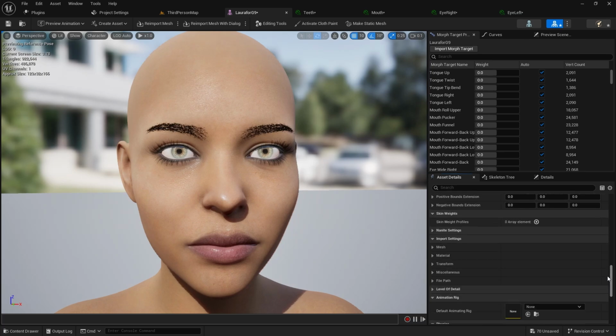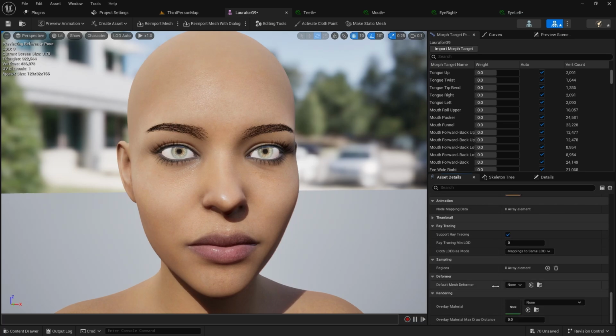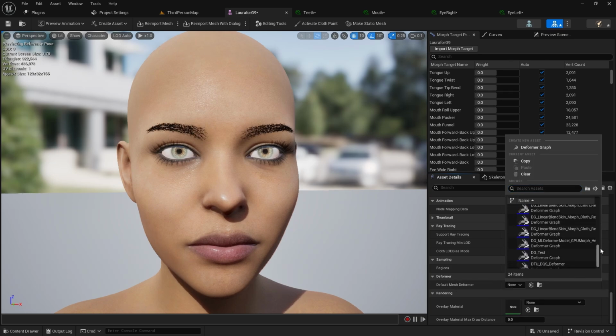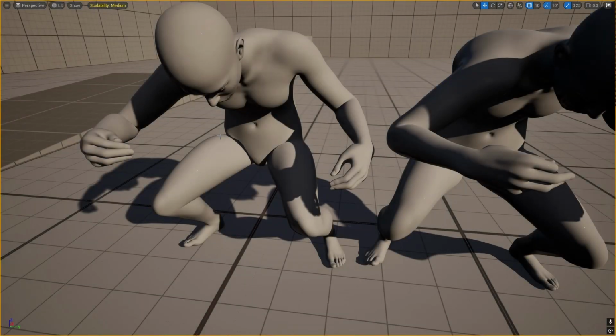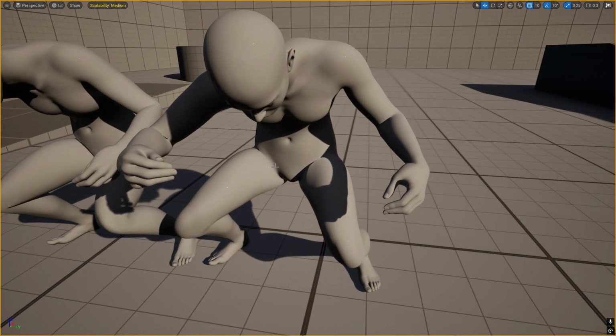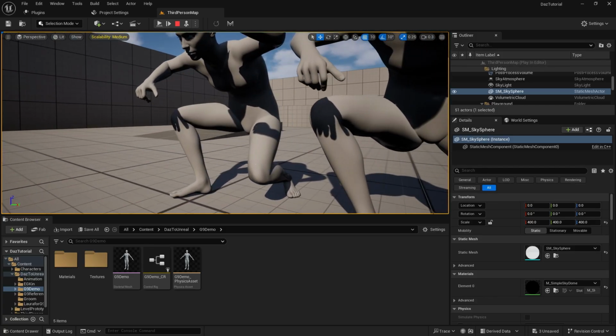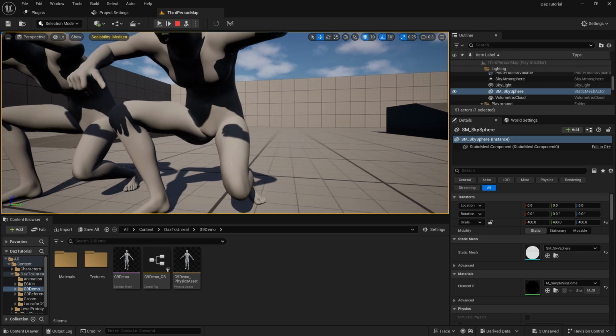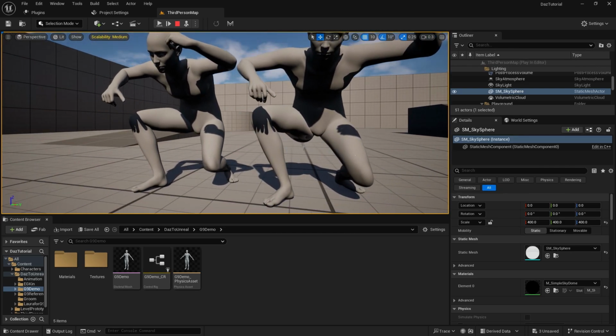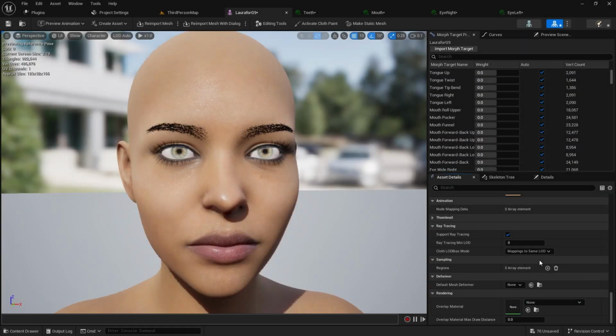Finally, we'll fix the missing smoothing information by using a deformer that applies the dual quat skinning method that Daz Studio uses. The DQS deformer was introduced in the Content Examples project and has since been added to Daz to Unreal. Select the DTU DQS deformer to apply it. This deformer should correct smoothing issues around joint bends and extreme angles to match how it looked in Daz. Now your character in Unreal should better resemble how it looked in Daz.